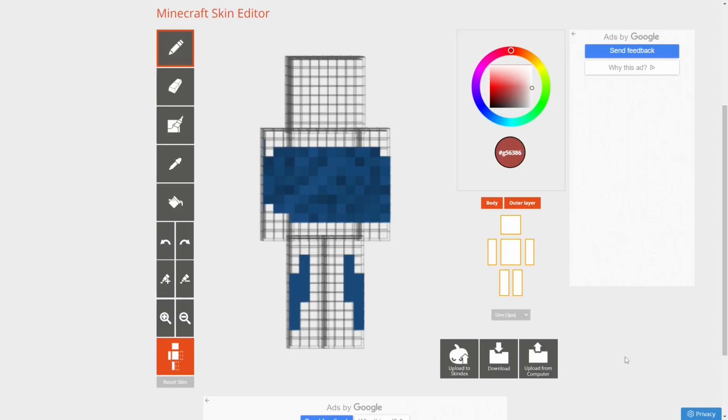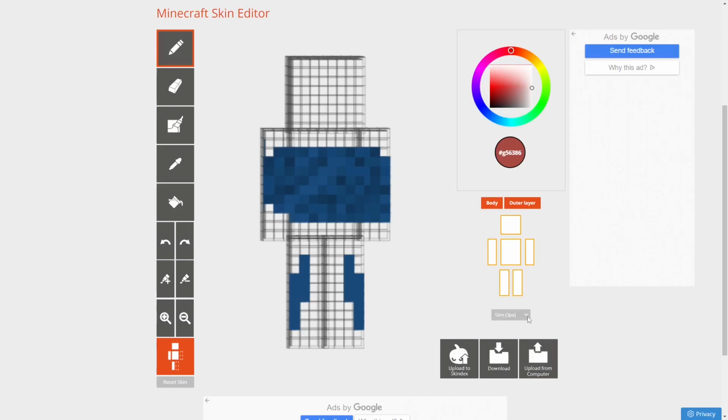Both of those tools are going to be very useful if you're working on reshade, or if you're doing a multi-stage skin, or even if you're just doing a skin that takes a long time. It might be a good idea to download that skin every so often, just in case the editor refreshes and you lose all your hard work. Again, just like the interfaces, you do not want to be in that position.